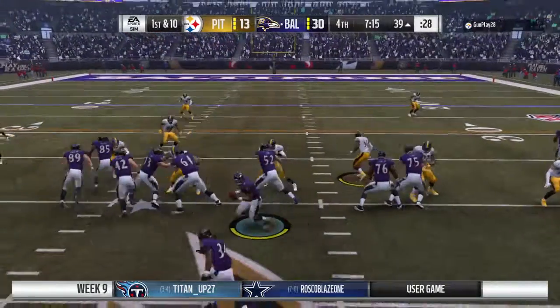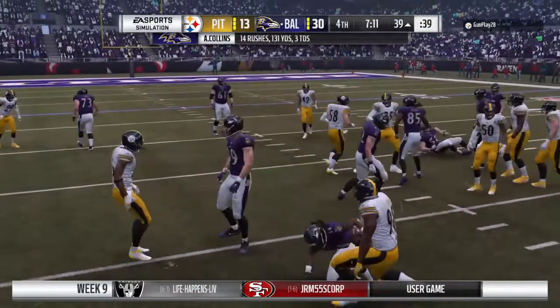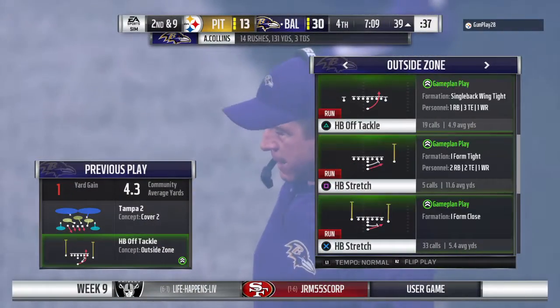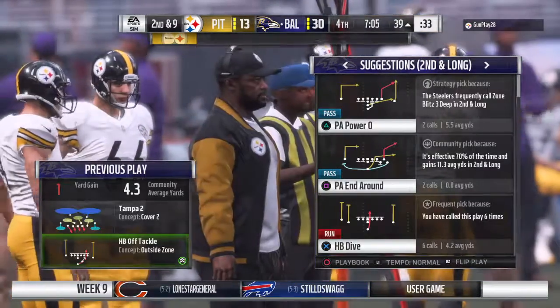Or maybe, partner, is the confidence level in him so high that they believe he'll get out of it and make plays for them to win a game. Well, they've said they believe in him. That's being tested right here. Credit him with a 1-yard gain there to make it 2nd and 9.